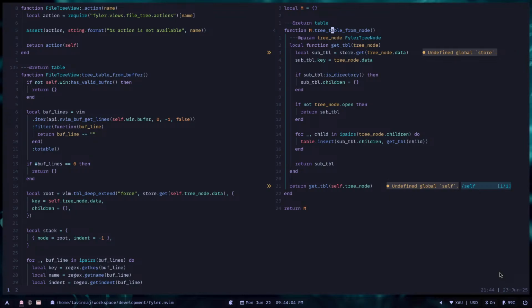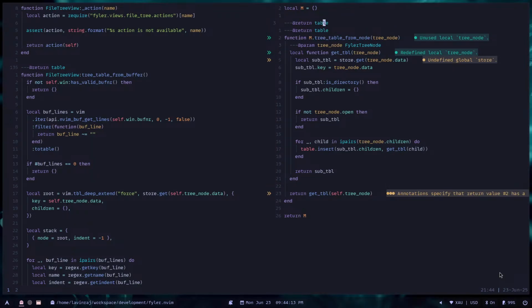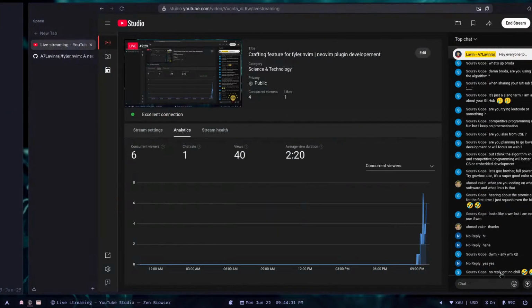So tree table from node, I think it is expected to have a tree node, right? So let me just add params tree node, and it's a fyler tree node, right? And that makes sense. Perfect. Okay, let me just update that to node, right?